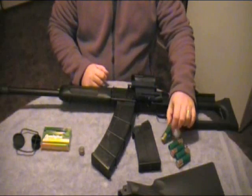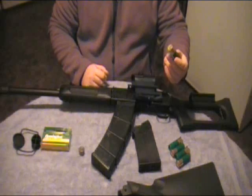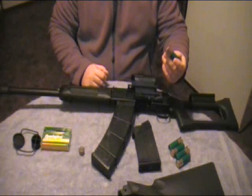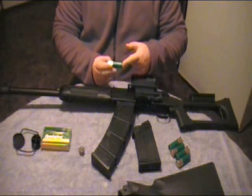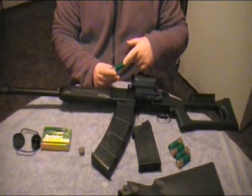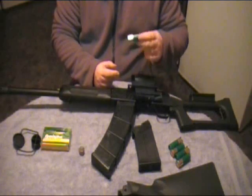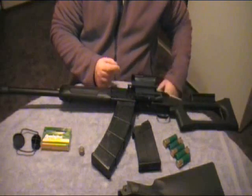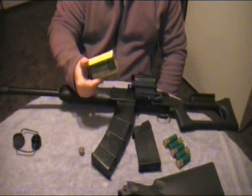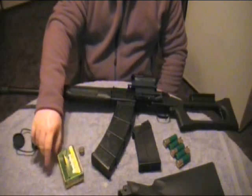As far as rounds that do cycle perfectly, the slugs, these are just Remington slugs. And the best place to buy these that I've found is Walmart. You can get a value pack of 15 slugs for like $8. And if you want to break in this gun real quick, you get 100 of them. It's a lot cheaper to do that than going to a bigger sporting goods store and buying one small little box of slugs, and they're $5.99 for 5. So just be aware of that.